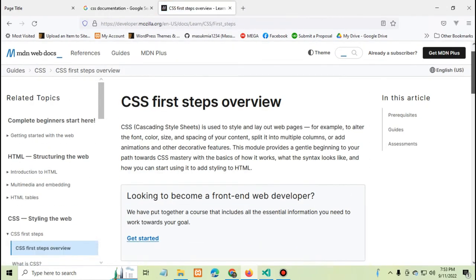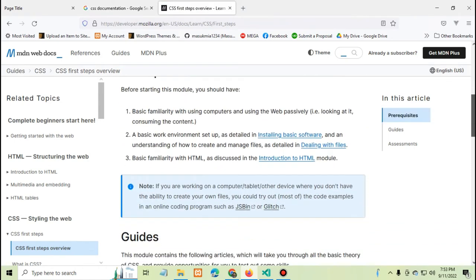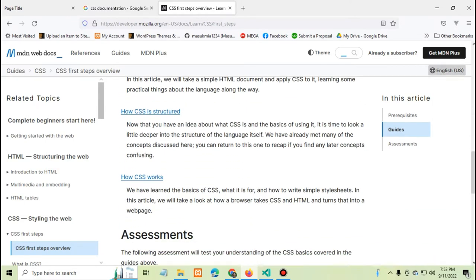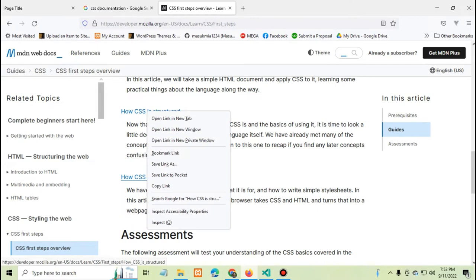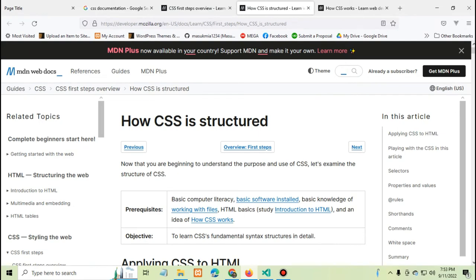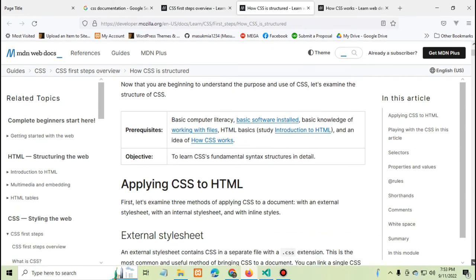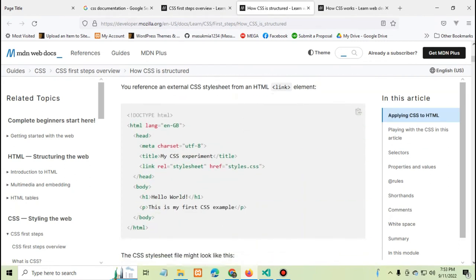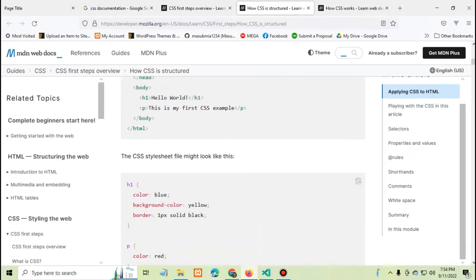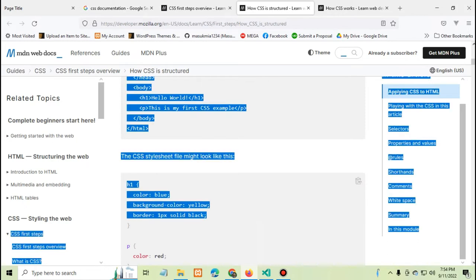Then you will learn a lot of frequently asked questions and the basics, and how CSS is structured. So that is really important. You have to learn how CSS works, then you will better understand in this example, and from this tutorial you will learn something new. Okay, so this is actually a doctype. Some head, inside of this head, this is the heading tag and this is the paragraph tag. Then you just select this class of the h1 tag, and then color, background and border. So this is really easy.